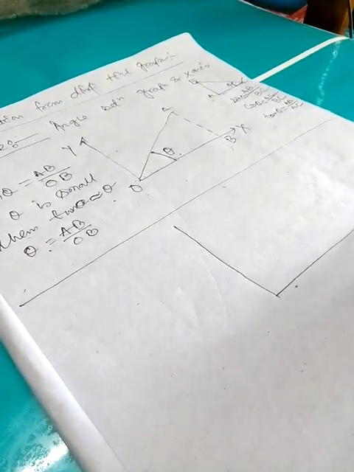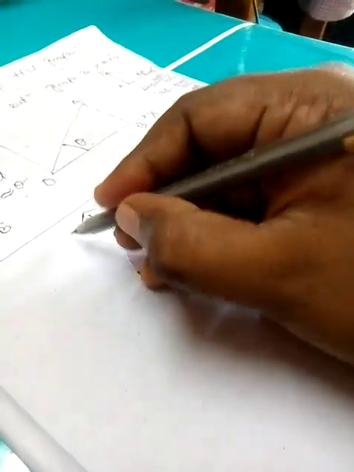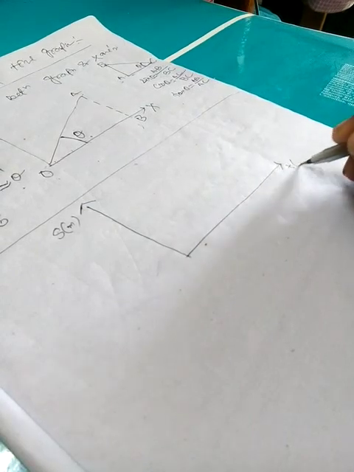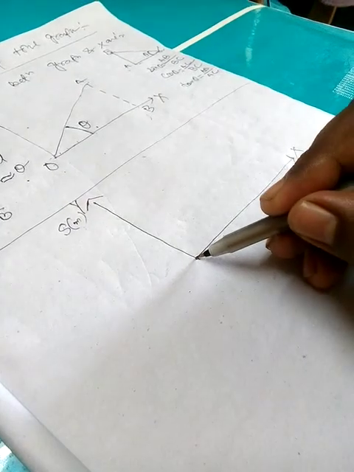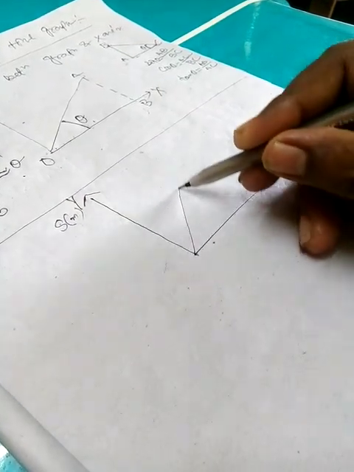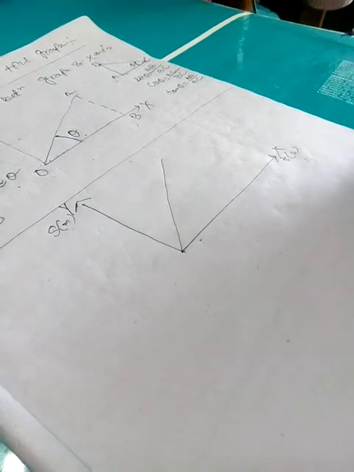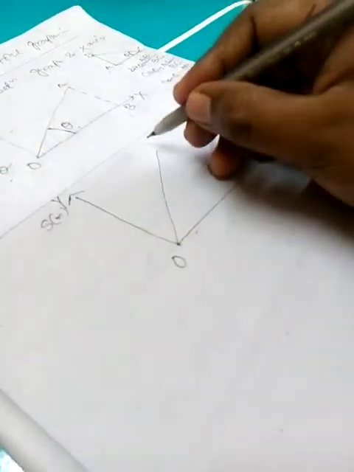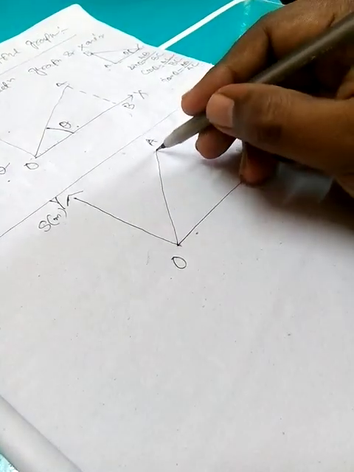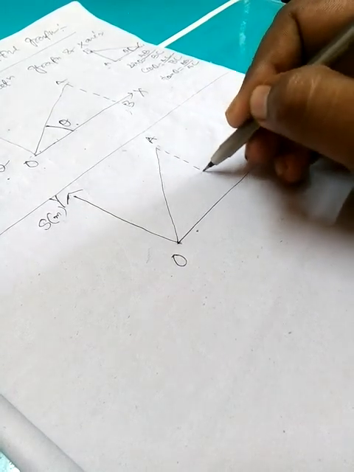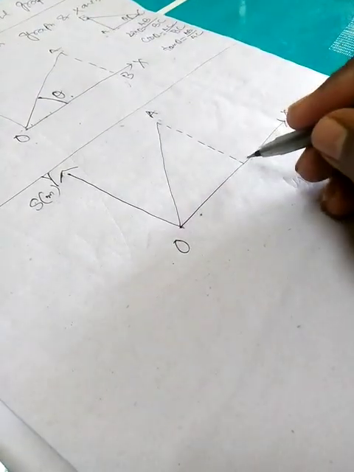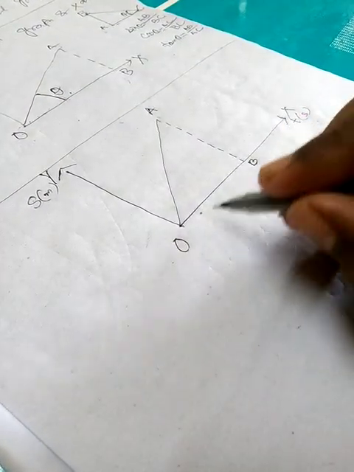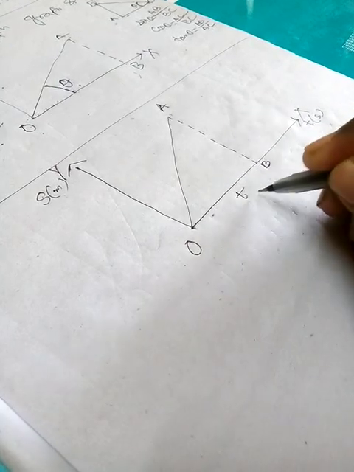So assume we have drawn a displacement time graph. Along the y-axis it is displacement in meters, along the x-axis it is time in seconds. Assume the displacement time graph shows the displacement increasing uniformly. So it is your displacement time graph. Assume it is O, assume it is A, and here is your perpendicular. Now if it is B, along OB what have we taken? We have taken time, so time is T.